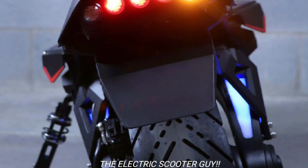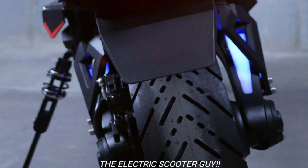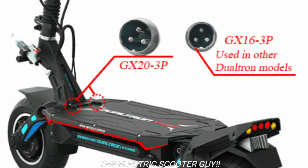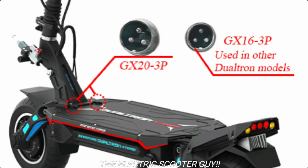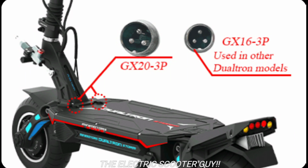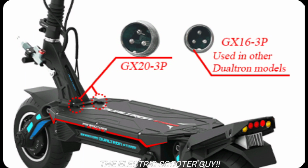Now, people say it could be the motors, it could be the controllers. I really don't know, but it sounds like a motor issue, maybe even a controller and a motor issue. Now, they started sending out the new motors, and people are saying that it still don't go past 60 miles per hour.